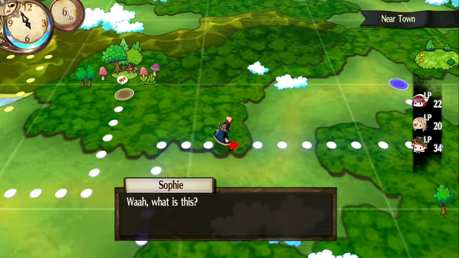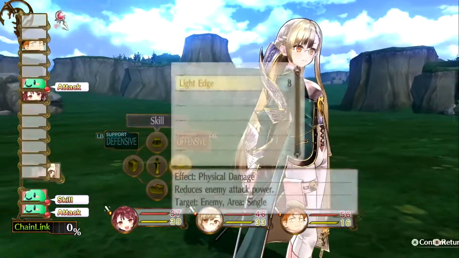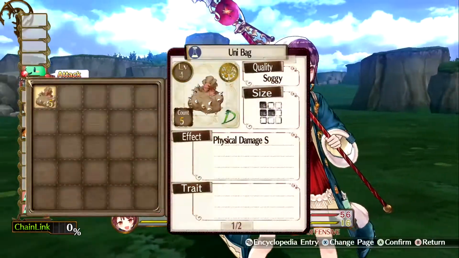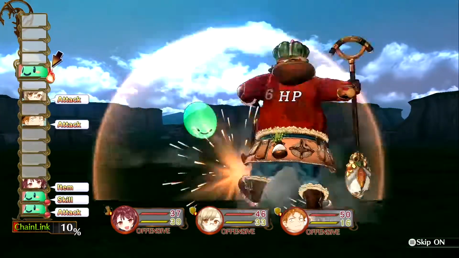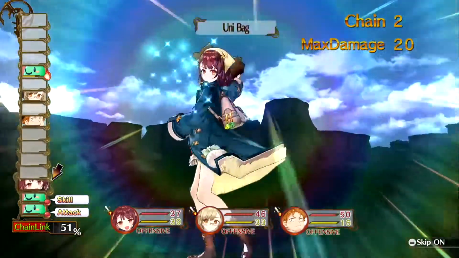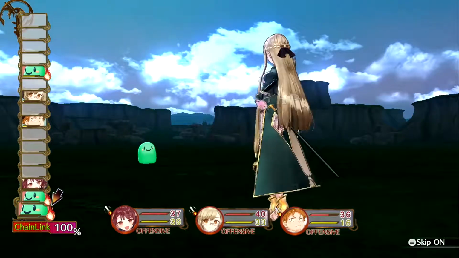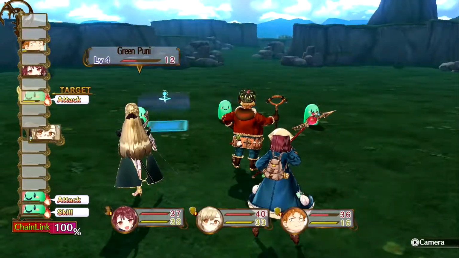What is this? Whoa, they look pretty tough. Yeah, we've got hit by some Puni here, so let's start with this one. I'm gonna have him attack. Let's go ahead and use an uni bag there. These are the green Puni. They're a little bit stronger than the regular Puni. We can't defeat them in one shot yet, but don't worry, we'll be fine. Luckily, we're not going to be fighting too many battles on our way out. Ow! Rude.